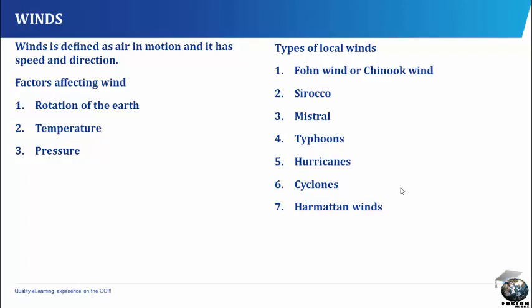Anticyclones. These are the opposite of cyclones, with high pressure in the center, and blow outwards. 9. Harmattan winds. They are strong, dry, cold and dusty winds that occur mainly in West Africa. 10. Land and sea breeze.